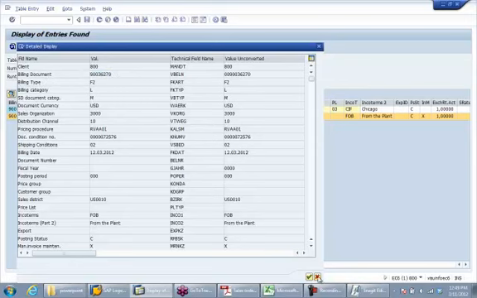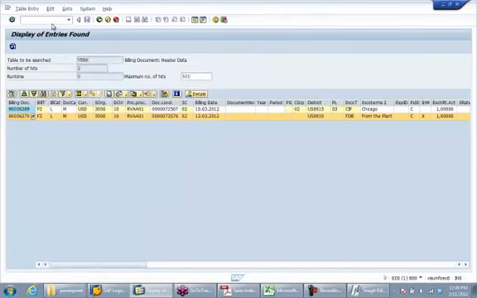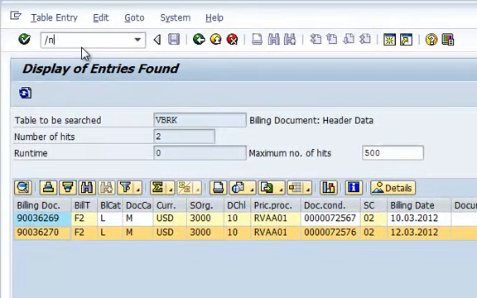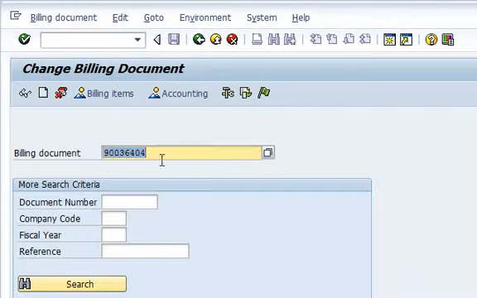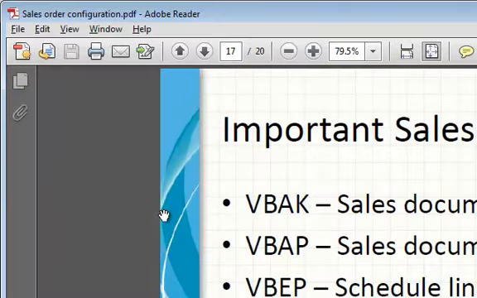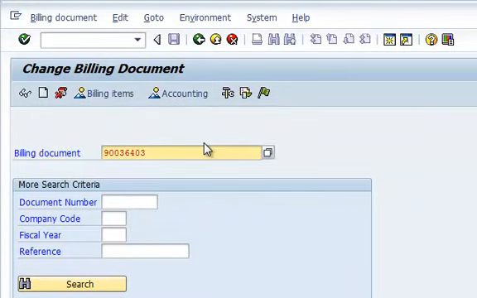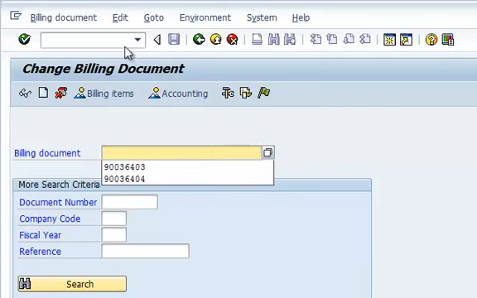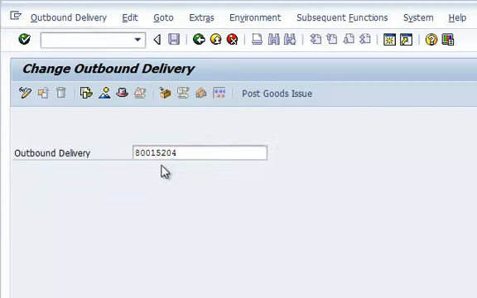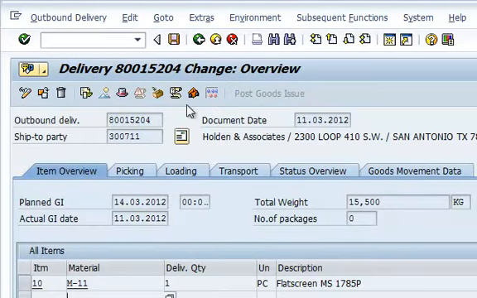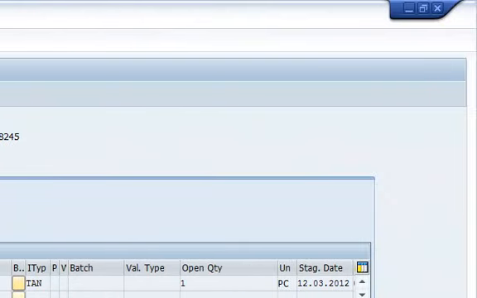Now I am going to the invoice and I want to find out the corresponding documents. For some reason maybe these are deleted. I'm going into the delivery document and I want to find out the inquiry document related to this.